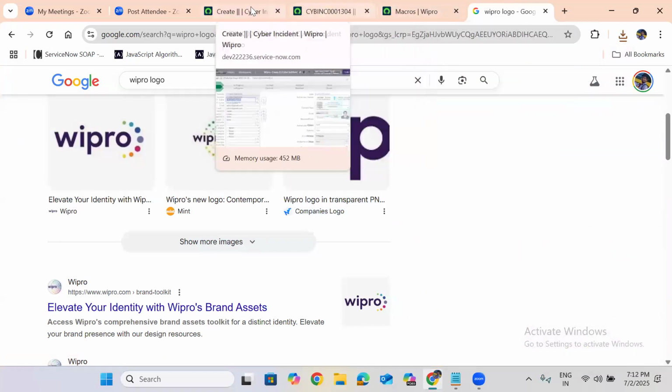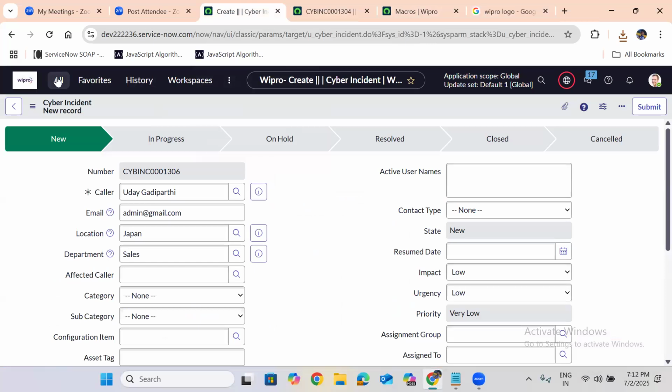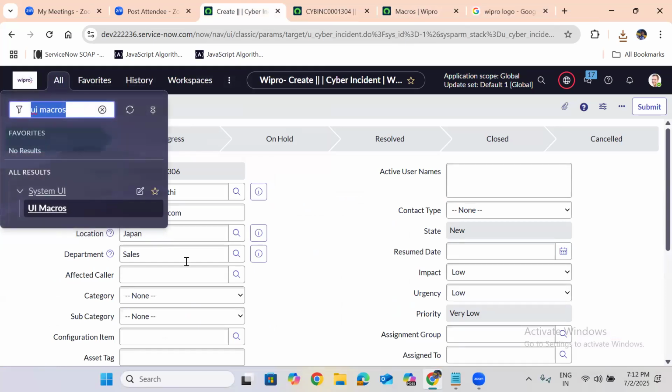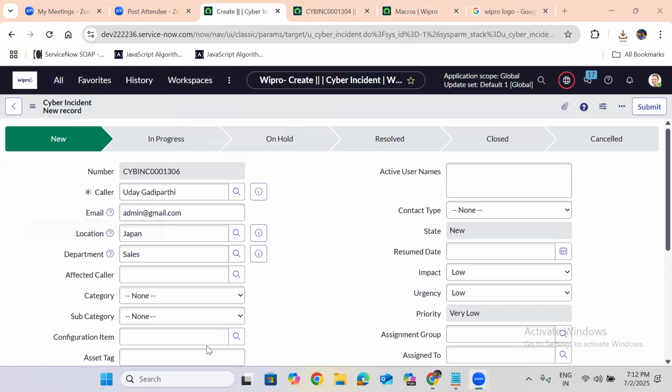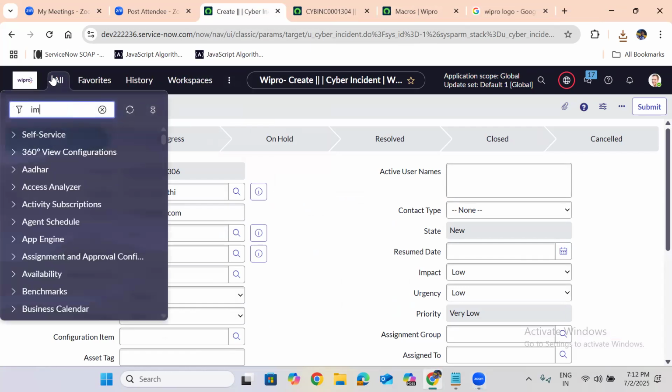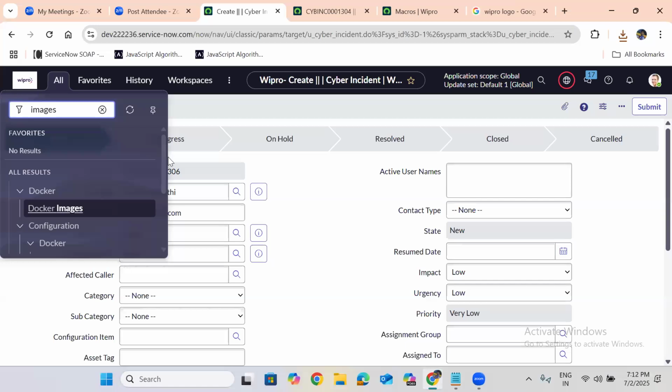So that image I am uploading in ServiceNow. Images.